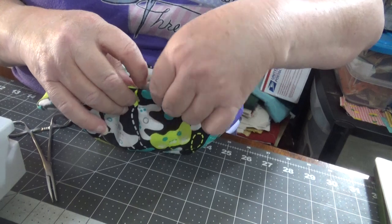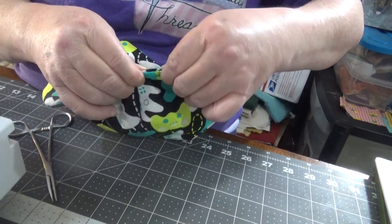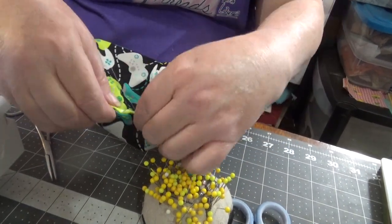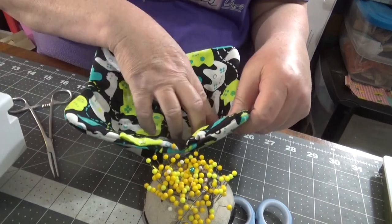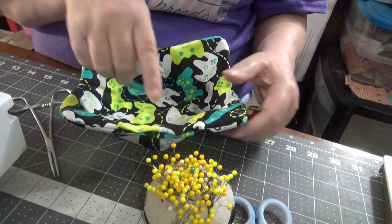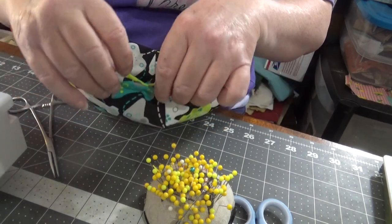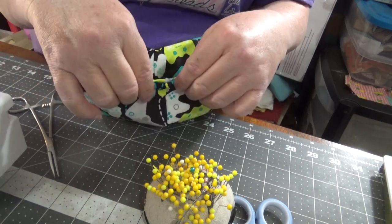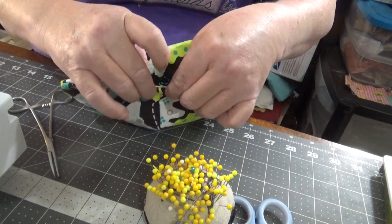So I'm going to press this down and then we'll come back for the final step. Final step. I've got my little opening turned inward and pinned there. I've pressed down. Now I'm going to go back to my scant quarter inch seam. That way everything that's been turned under is going to get caught another time, kind of double enforcing what we've done.